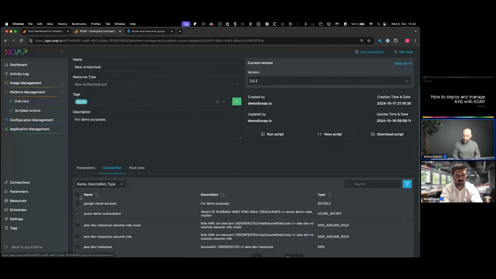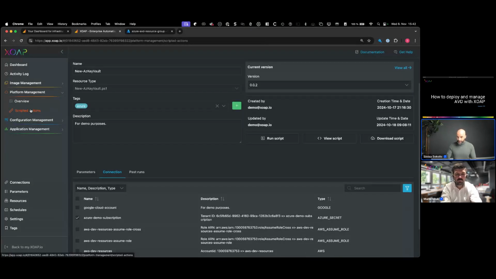But I could also use the same script and add multiple connections to my subscriptions, like dev, QA, prod, and use one single script to spin up those environments through different subscriptions and create a complete staged environment without too much effort.